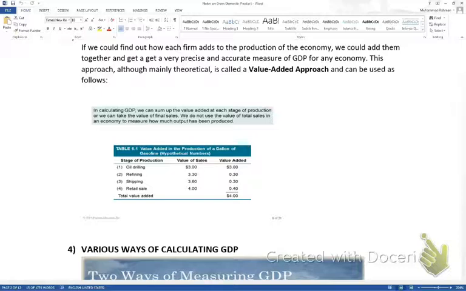Unfortunately, some production processes are so complicated that it is nearly impossible to come up with value addition for each stage of production. So that sort of forces us to think about alternative ways of calculating GDP. One important key is to see that the market value at the end from the end producer who is selling that to the market is $4, which is also equal to the value addition made by each firm in this production process.